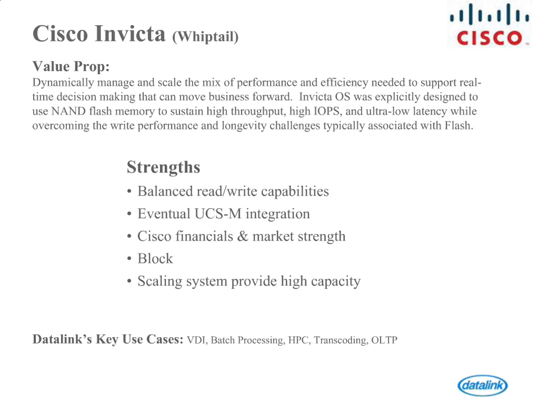So some of the strengths that the technology itself brings to the table: a very balanced read-write capability. When looking at the architecture of Invicta, the operating system was designed from the ground up to work with flash, to be able to sustain IOPS, not just in terms of reads, because read IOPS is something that flash inherently does really well, but also to bring that to the write side from a performance perspective, and that's something that they've really spent a lot of time optimizing.